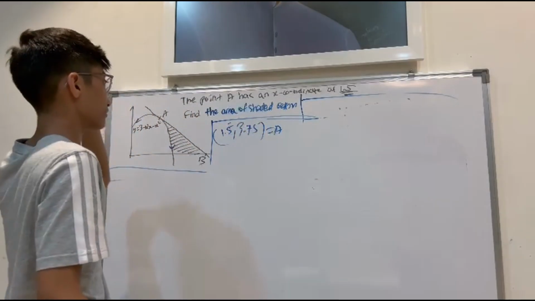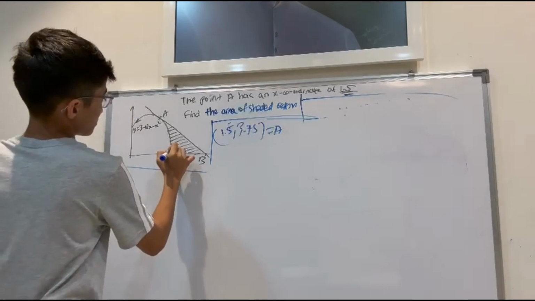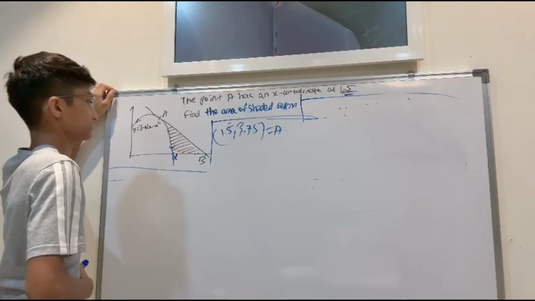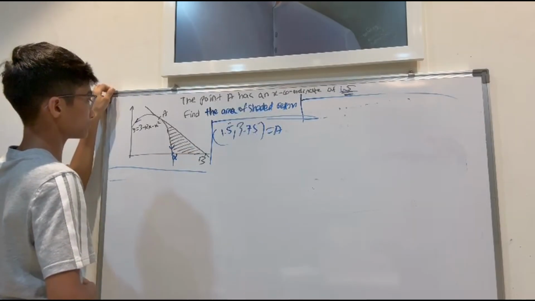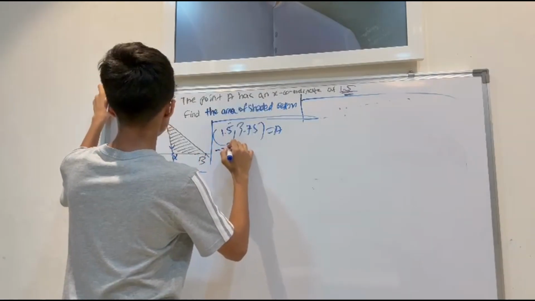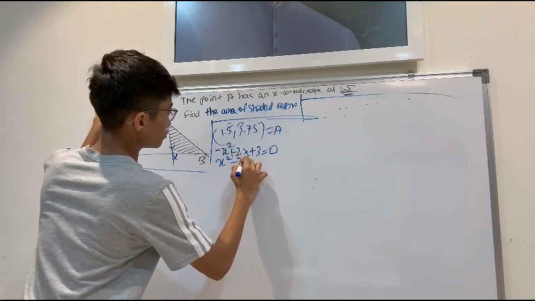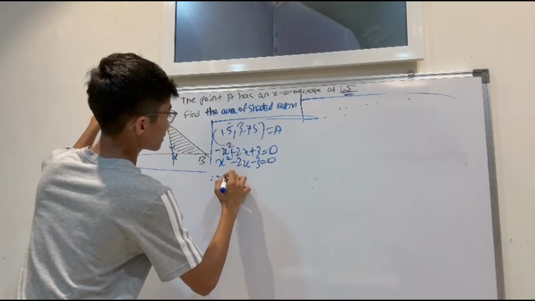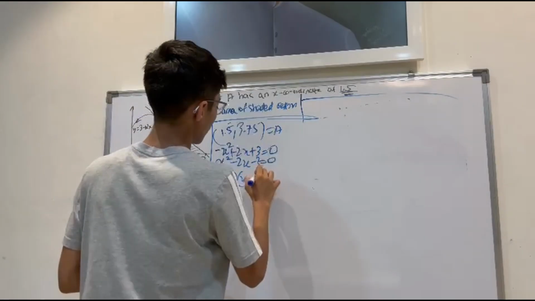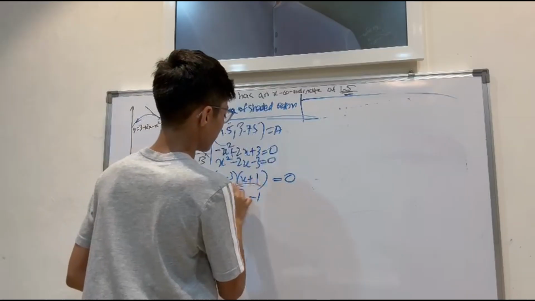This was A's coordinate, okay? So to find this, I'll name it alpha. Alpha is nothing but another value of x. For this, we need to find the roots of this equation. So minus x squared plus 2x plus 3 would be equal to 0. X squared minus 2x minus 3 is equal to 0. X minus 3, x plus 1 would give me 0. So x is equivalent to 3 and minus 1.